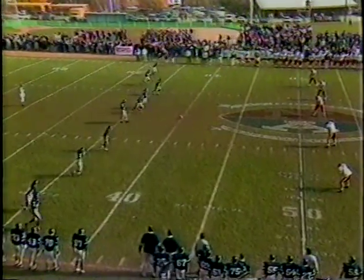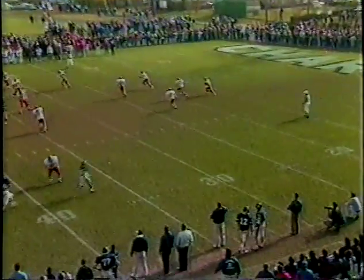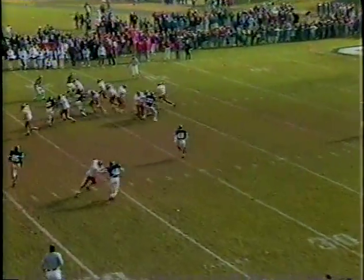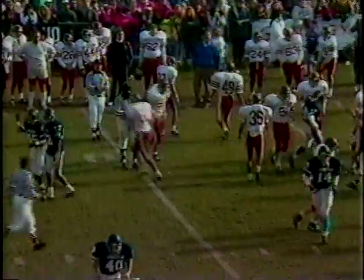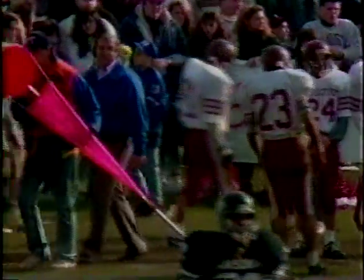Greyhounds in a desperation now have to move the football. They need 2 scores. They could use a real good return right here. Let's see if Fruin can provide it for him. John Fruin is just tripped up, and I mean just tripped up at the 40-yard line. And he had a lane, I believe it was the kicker, Kelly, who got to him.